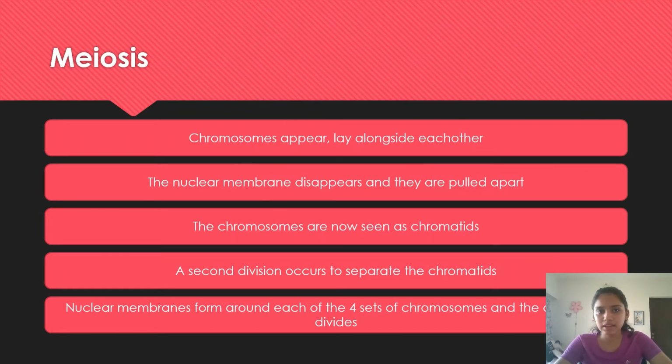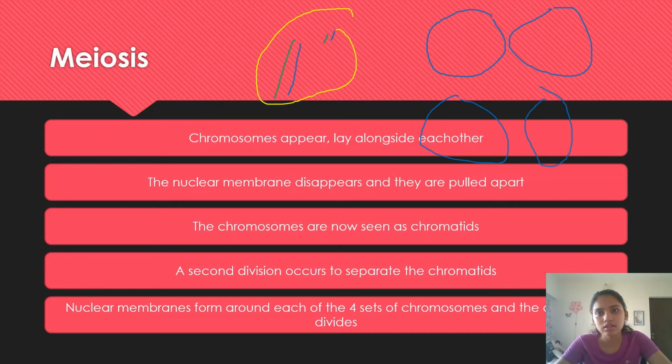So basically, you just need to remember that in meiosis, it's a reduction division. The number of chromosomes is halved. As you could see in the beginning of the first cell, if you remember, it was like this. One long mother, one short mother, one long father, one short father, which was 4 chromosomes in the cell, and the final product was 4 cells, as you could see like this. But this was their chromosome arrangement, if you remember.